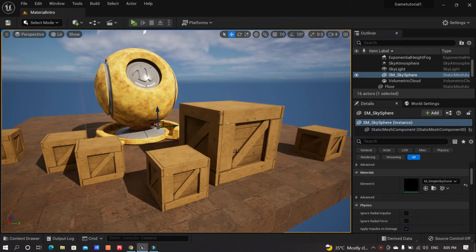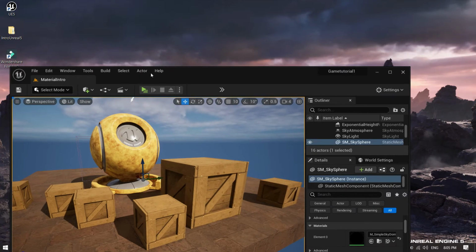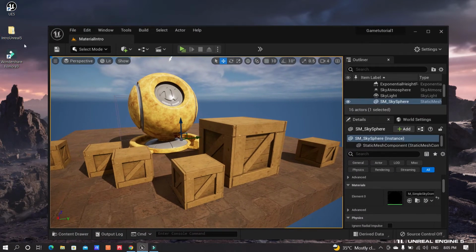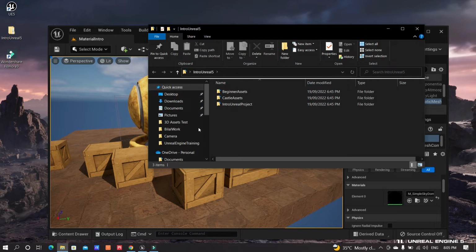For this tutorial, I have already created some assets which we can bring into our current project. To bring assets into this particular project from another project, there is a process called migration, and I'll show you how the migration works. To get the other assets, you obviously require another project, and I have already created these folders with these assets, which will be provided along with the course for you to download in a zip format, and you will certainly have these 3 folders after you unzip.